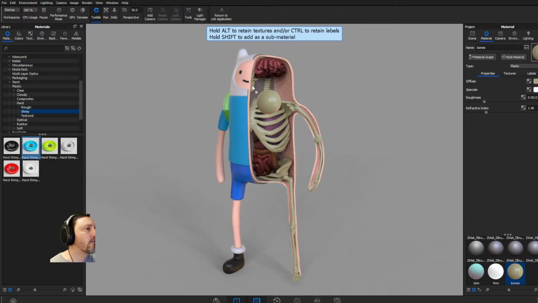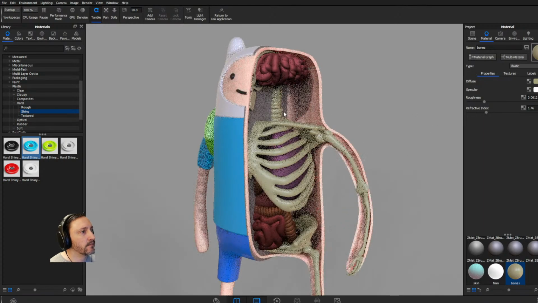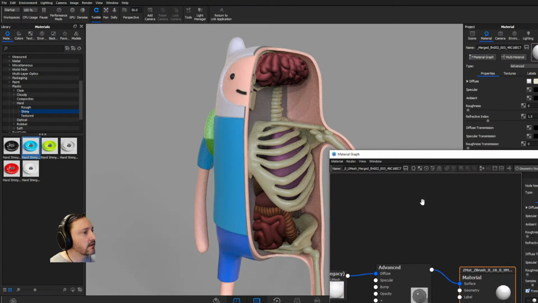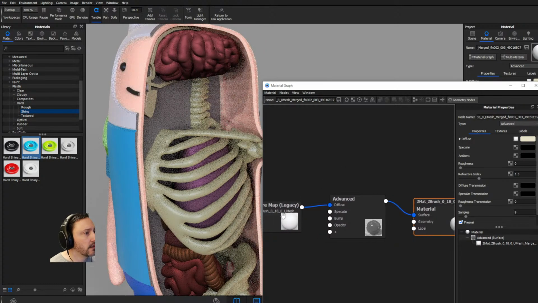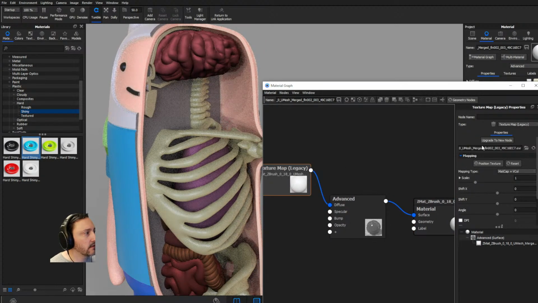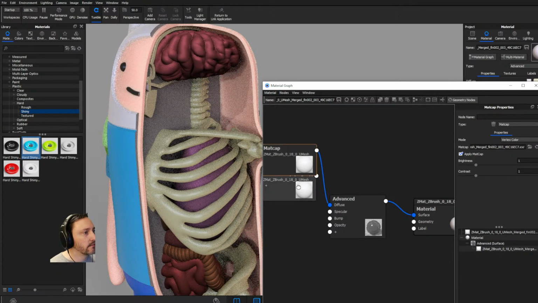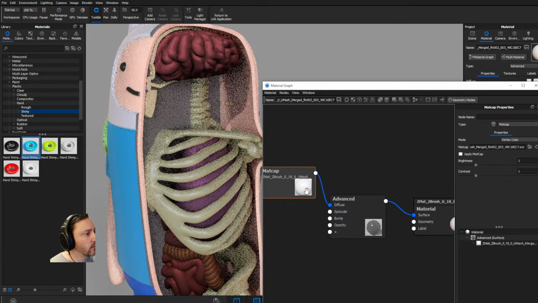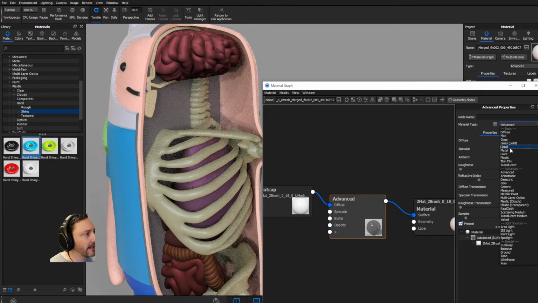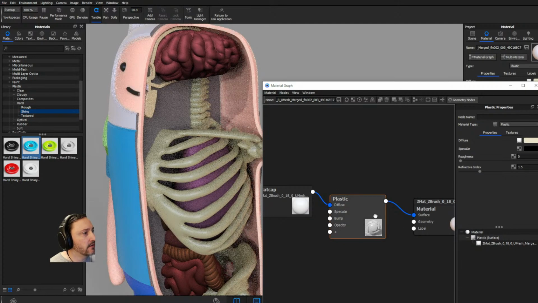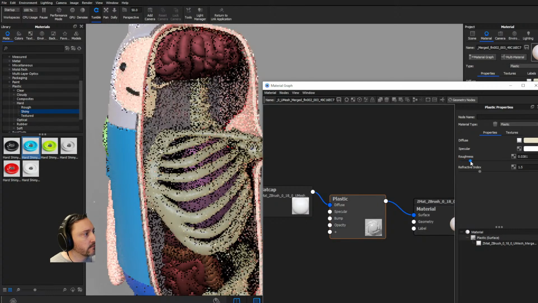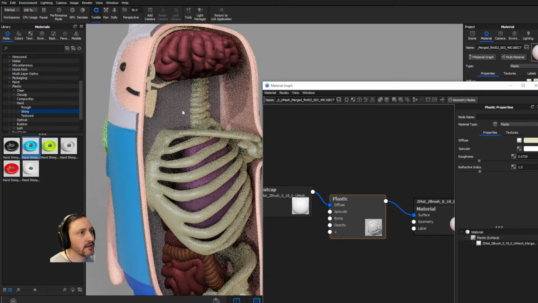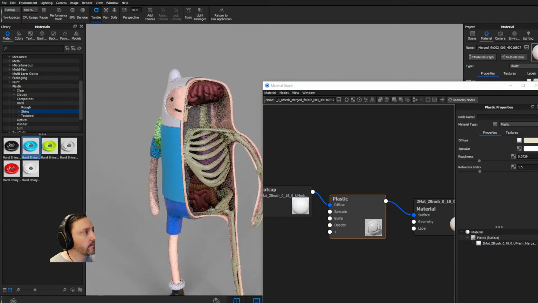Although I am overriding white on those teeth on the skull, so if I want to maintain those, what I'd need to do is go in here and say material graph. And here's another thing we can do. You'll be able to see this real well, but again, I'm going to double click this. We want to keep the poly paint, so upgrade to new node, get rid of this one. Here, undo apply matte cap, change advanced to just plastic. And one thing you need to watch out for, it's going to change your specular to black. Just change that to white, and then dial it in. So that's another way to keep your poly paint, but change the overall material.